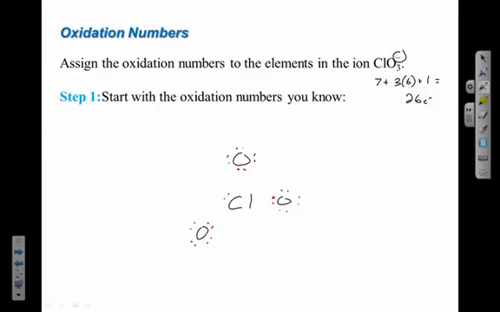Then I'm going to just look at what the charge would be. So for each oxygen, it would normally need 6 to be neutral, but I had 8 assigned to it, so that's a -2. So each oxygen has a -2 oxidation number. Looking at the chlorine, normally needs 7 to be balanced. But in this case, I can only assign 2 to it. So that means the oxidation number of the chlorine is a +5.